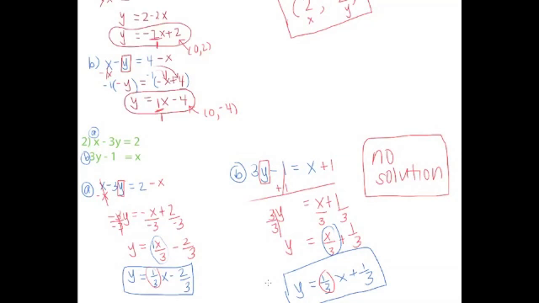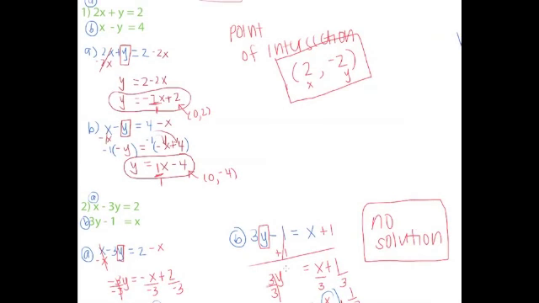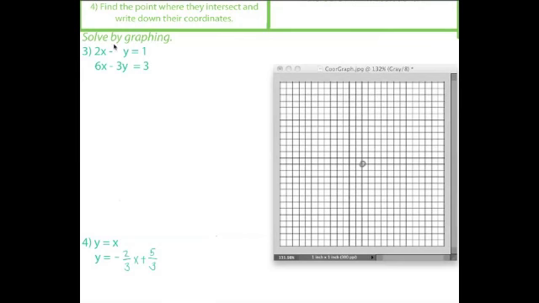Just look at the slopes and see if they're the same. If they're the same, check the b's. If the b's are the same, then it's going to coincide. If they're not, then it's a no solution situation. So if we scroll up to this first example, see how the first slope was -2, the second one was 1. Unfortunately, when they're different, we're going to have to continue graphing it out. Okay, so that's an example of one that would look like a no solution. Let's go ahead and go on to our third example, you guys.